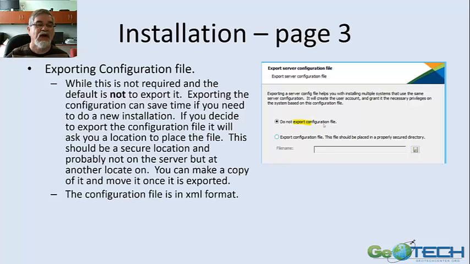You can not export the configuration file. That's perfectly fine. That's the default. Or you might export the configuration file. But if you do, make sure you put it in a secure location, because it does contain information that you want to make sure stays secure. The configuration file, as I've noted here, is just an XML file, which means you can actually open the configuration file in something like Notepad and take a look at it.